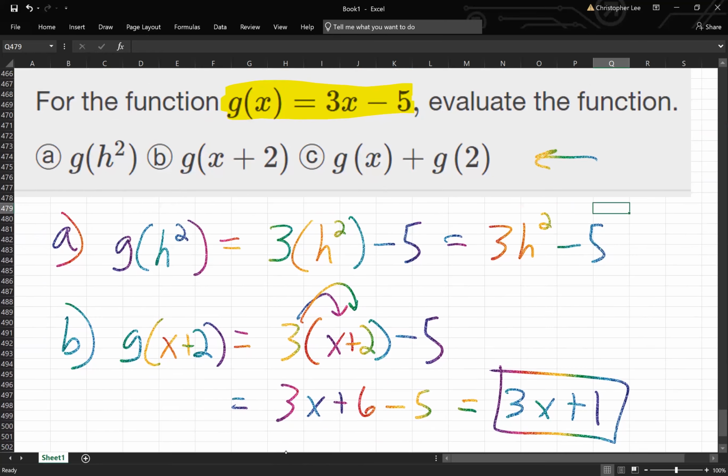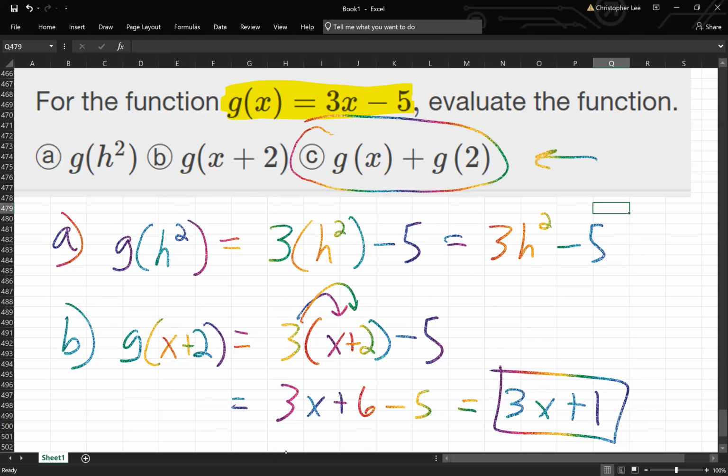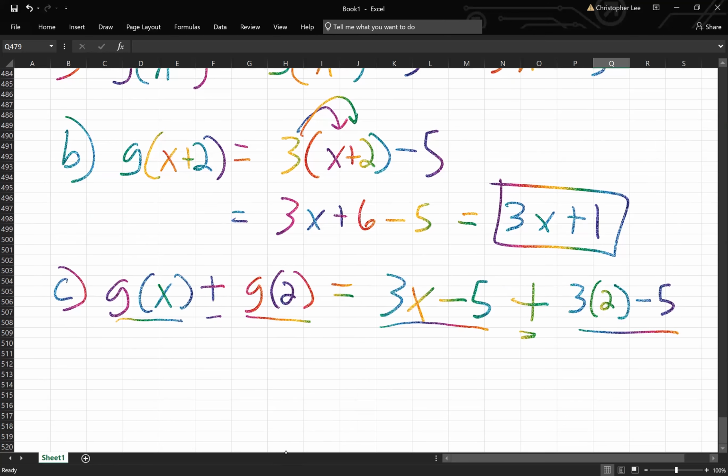So there you go. The original function is g of x is equal to 3x minus 5. But the question that they're asking you, they want to know what is g of x plus g of 2. G of x is what we got worried about, so just copy down 3x minus 5. But the second one, you got to plug in that 2 with it. So you're writing it again, but this time with a 2. And then now you got this statement here: 3x minus 5 plus 3 times 2 minus 5. All you got to do is the math on that.